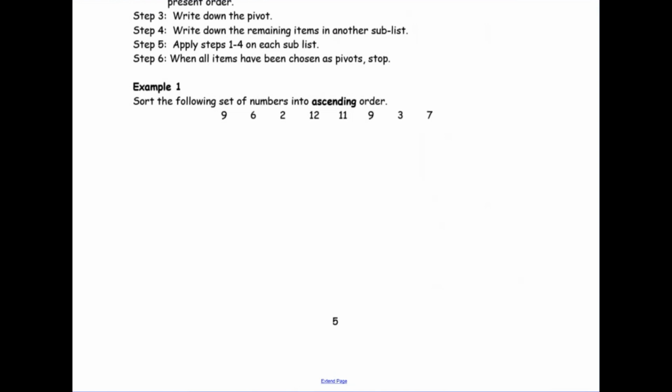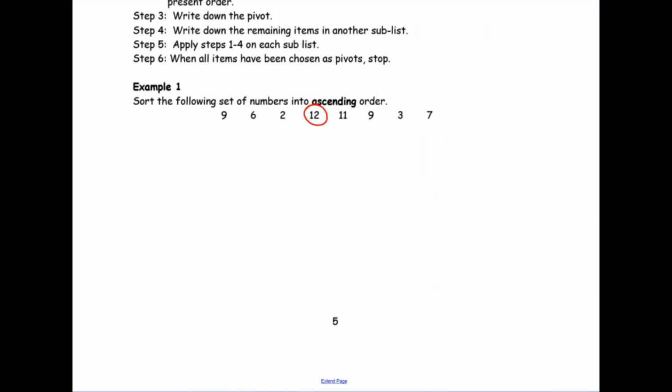So there's an even number of numbers in the list, so there's no middle. So you can either choose the left, so you can choose 12, or you can choose the right, you can choose 11. But whatever your choice is, you must be consistent throughout this algorithm. So if you choose the left, which I'm going to do, you've always got to choose the left later on if you get a choice.